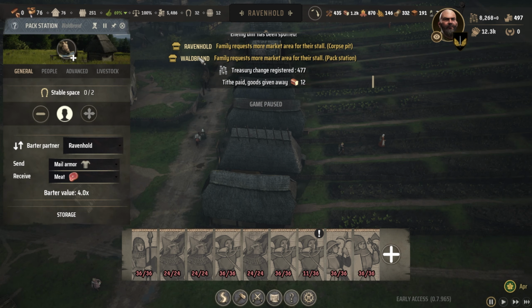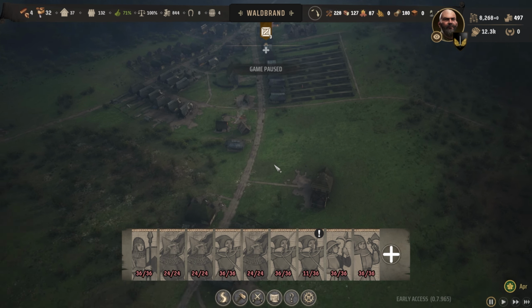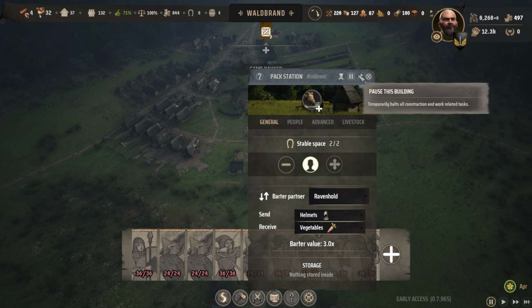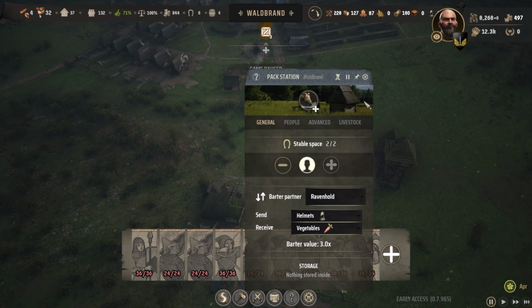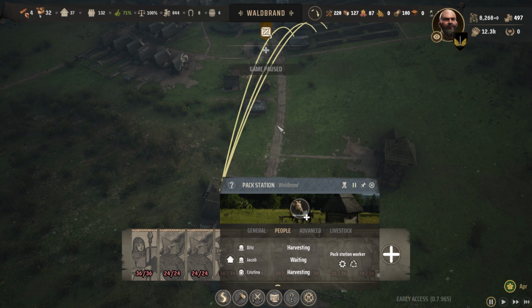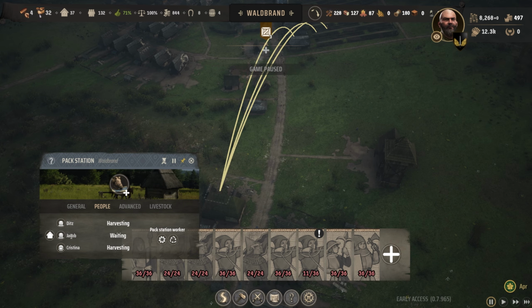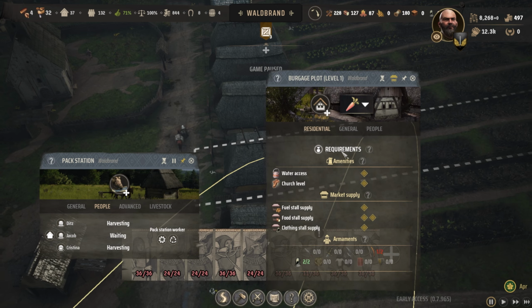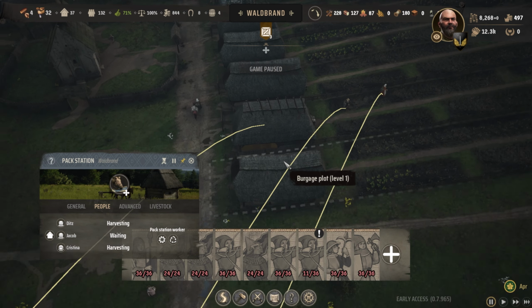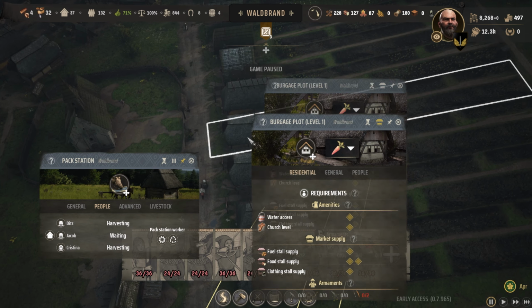Yeah, Waldbrand's pack station needs access, huh? The markets? The market stall. No, pack stations should not be doing market stall work. Oh, wait. Oh, this family is working at the pack station, but their house maybe? Ah, I see. Your house is carrot distribution issues. I'm okay with no carrots being distributed from the houses in this town. We'll see how that works.